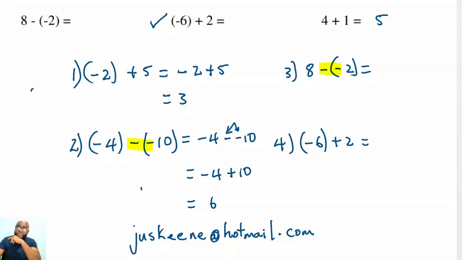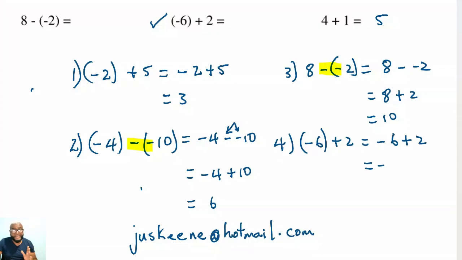Right? So this will be 8. If Liam is writing it, Liam put it in with all the brackets, and then he proceeded to the answer. I do not want this. There must be no double sign when we're looking at the final thing that needs to go towards your final answer. So this will be 8 plus 2, which will be 10. Last one here. If I drop my bracket, it will be negative 6 plus 2, which will be negative 4.